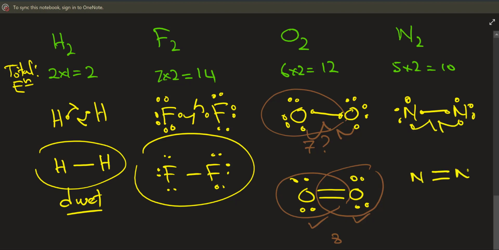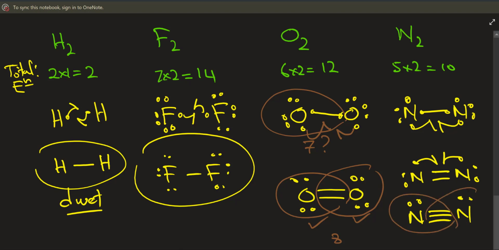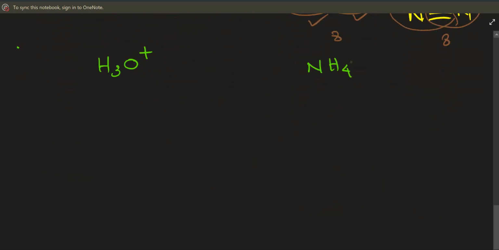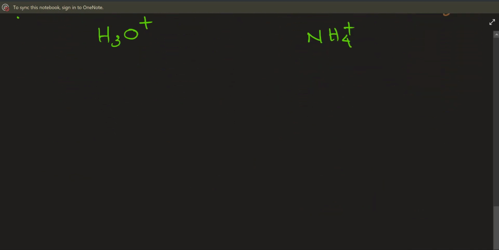Now we're going to put a second one just to see whether it satisfies. Now what happens? There's no octet for each nitrogen. You put two more in the middle, a triple bond in the middle, and each has a lone pair. Voila, each nitrogen is octet. So that's how you go from simple to complex. Look at this one. Try to learn the patterns side by side.